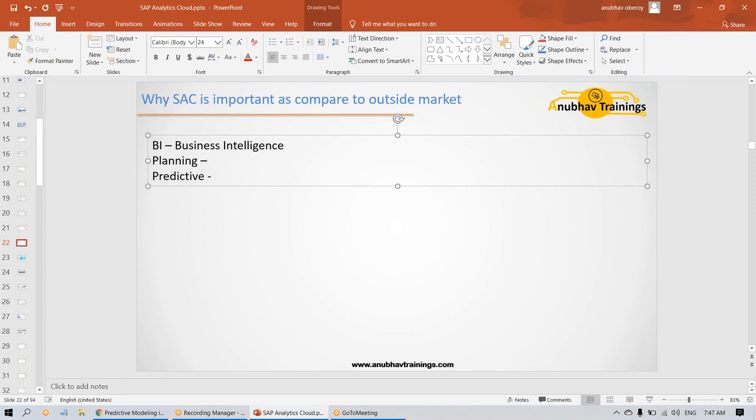In the market outside SAP, it's not like SAP is the only software company building solutions. There are other companies who are also building solutions and are very popular in the market. When you join a company, that company may be using some other solutions for dashboard related work. For BI, there are so many products in the market. The first and top used product today for BI, used across most companies, is actually a big competitor of SAC. It's called Tableau.